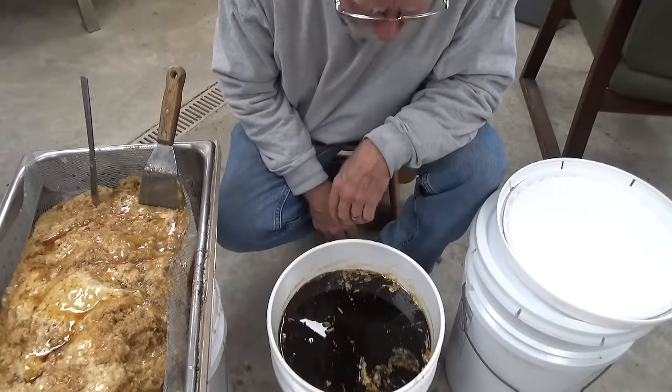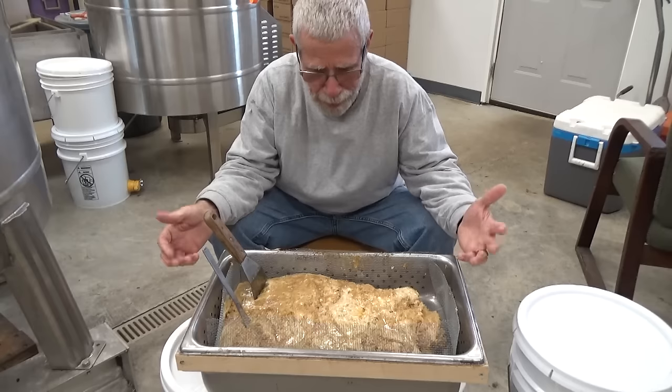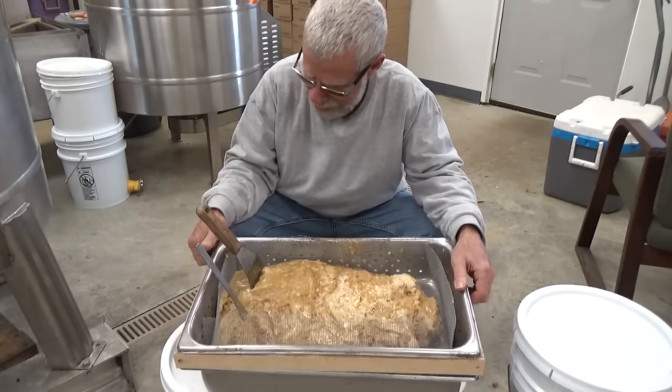All right, that ought to do it. That looks pretty good enough to me. This is the amount of honey mixture wax that I got. And let's see if we can see if we got some of the honey dripping out.